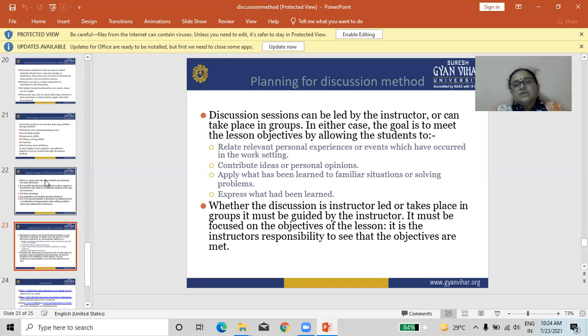In either case, the goal is to meet the lesson objective by allowing the students to relate relevant personal experience or events which have occurred in the work setting, contribute ideas or personal opinion, apply what has been learned to familiar situations or solving problems, and express what has been learned.